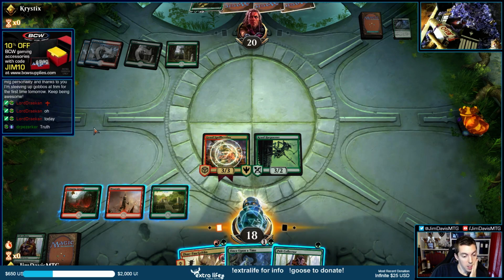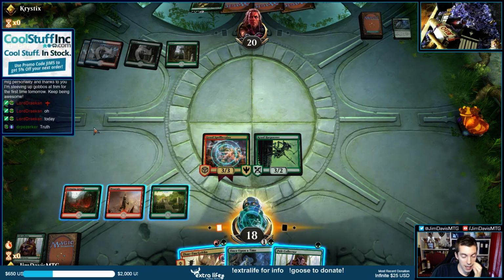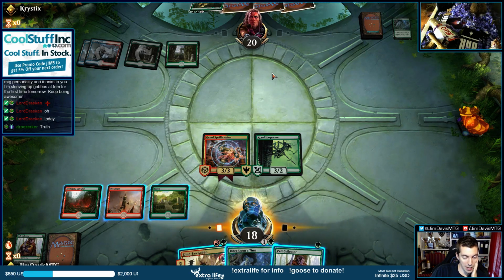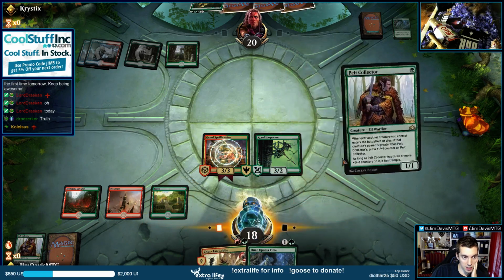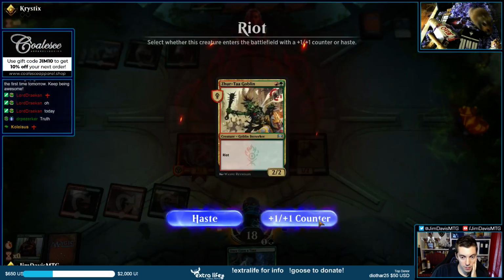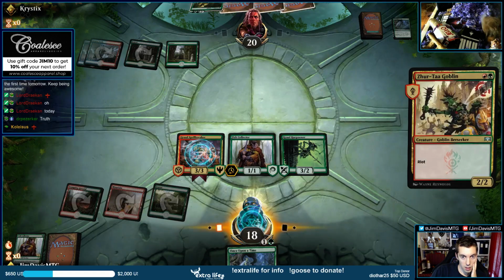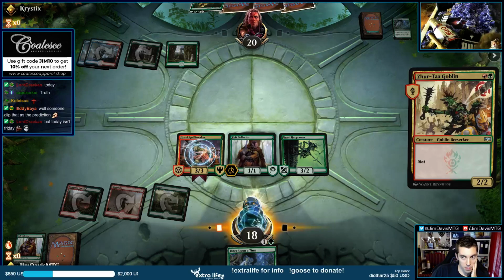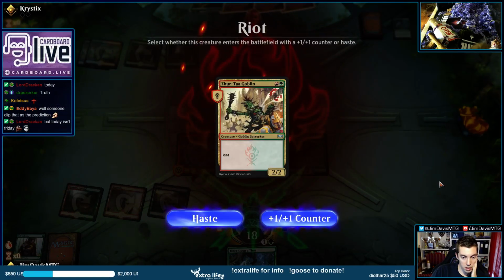So, alright. Pelt Collector and Goblin. Unfortunately, nothing beats Questing Beast in combat, but I guess that's just the life we live. So we just haste here. Just get the 2 damage in. I think we do, actually.